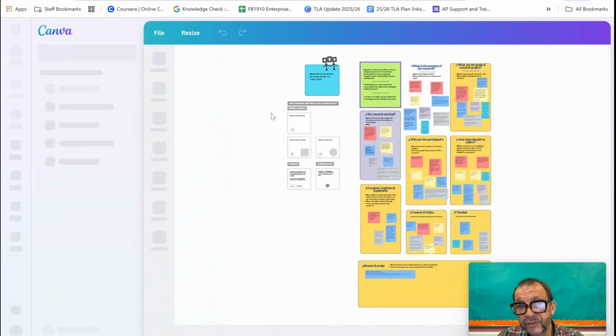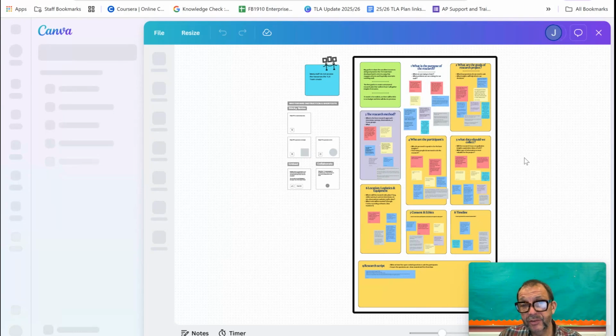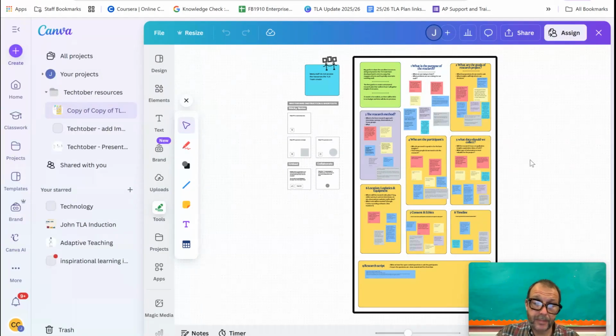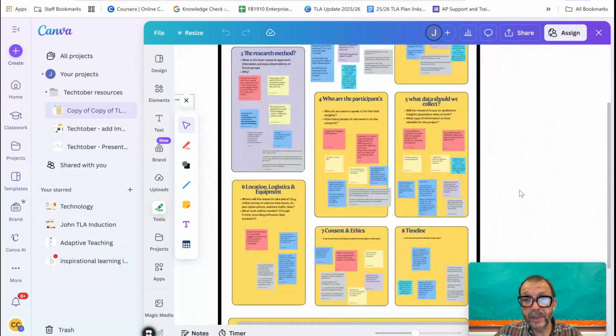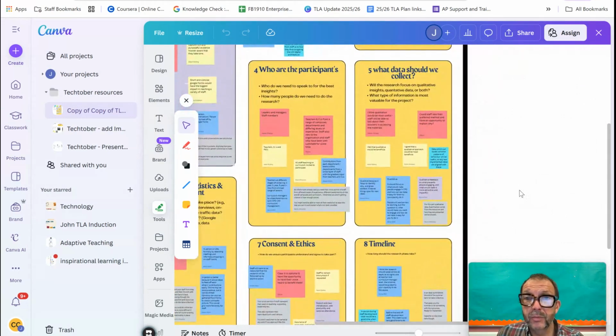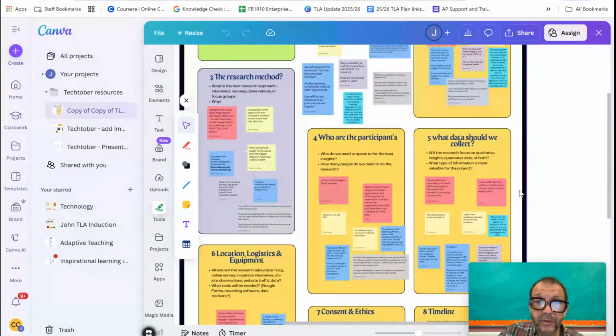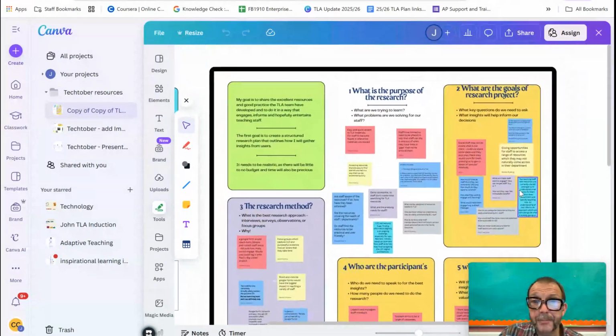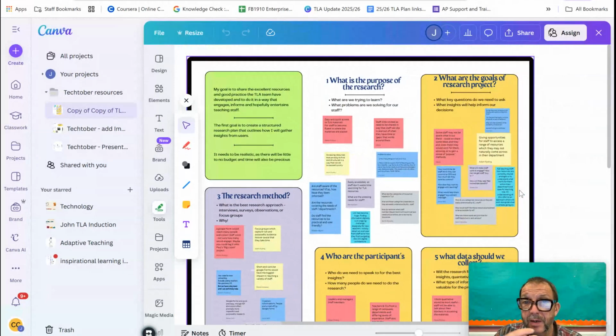So this was a list of questions that I asked staff about accessing our website. So again, I can zoom in and you can see there's a list of questions on here. What's the purpose of the research? What are we trying to learn? What are the problems we're trying to solve for our staff?